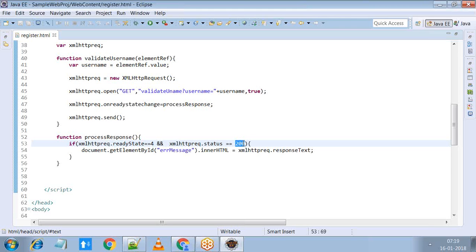Yes, where are these properties? Yeah, the properties are part of your XML HTTP request object. So all these properties are part of the XML HTTP request object.